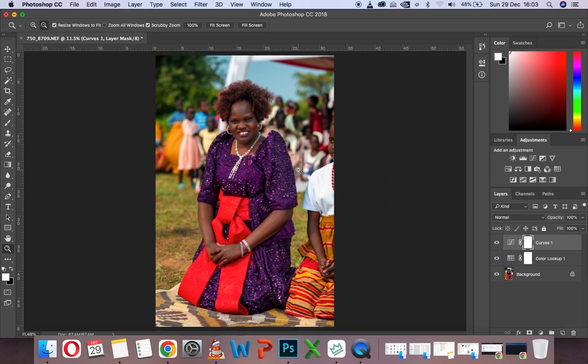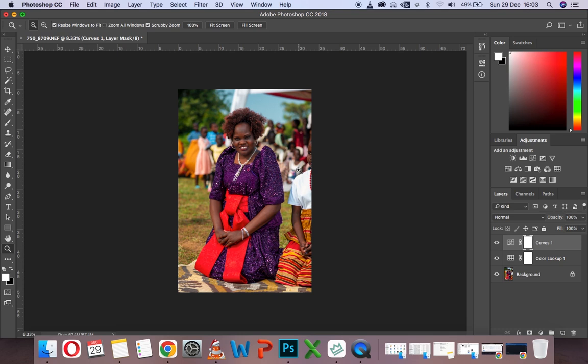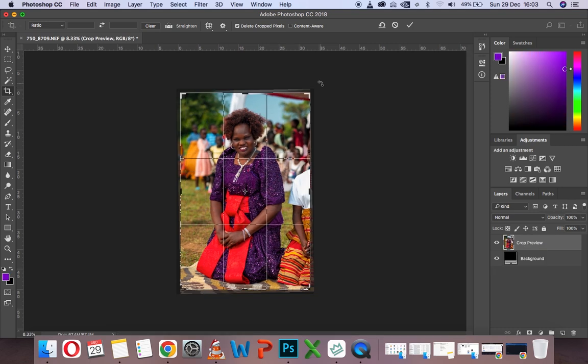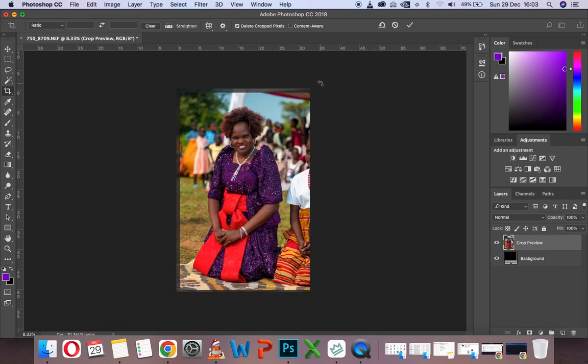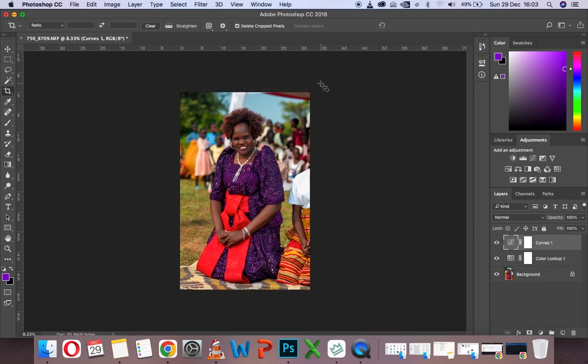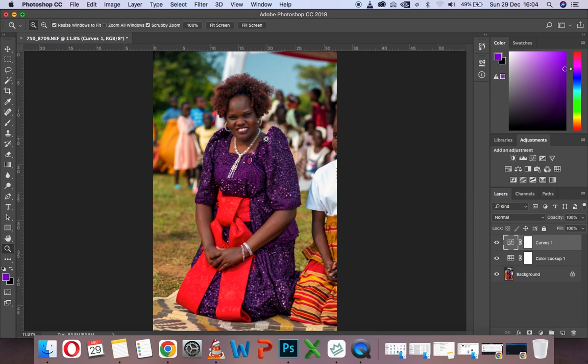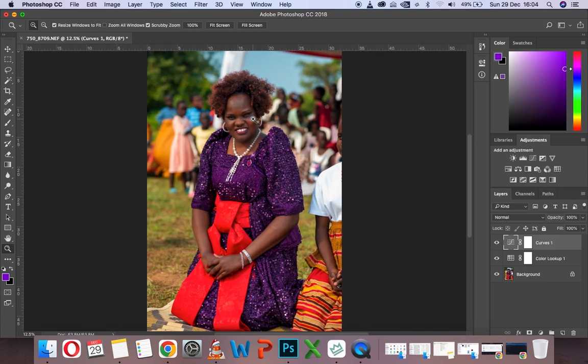So always remember to use a well-calibrated monitor when you are editing, and I would advise that you get yourself a MacBook Pro, anything from mid-2010 onwards is good. If you can afford the high-end latest, the better for you. But if you can't afford the latest models, you can get yourself anything from the mid-2010.